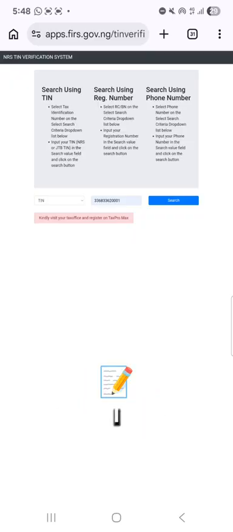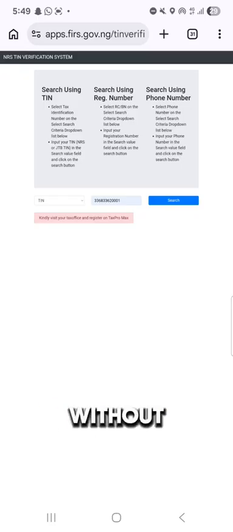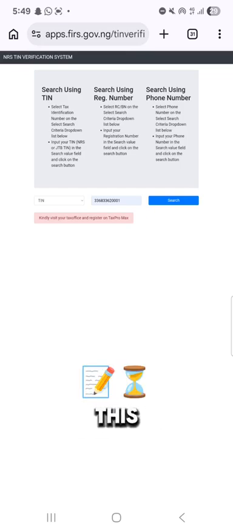Just like I always explain to my clients, right? Tax Pro Max is just like registering or activating a new SIM. Without registering or activating a new SIM, there is no way you'll be able to make the SIM do the functions that it's supposed to do. But after activating and registration, you'll be able to do anything you want to do with it, right? So that's what explains this whole tax thing.